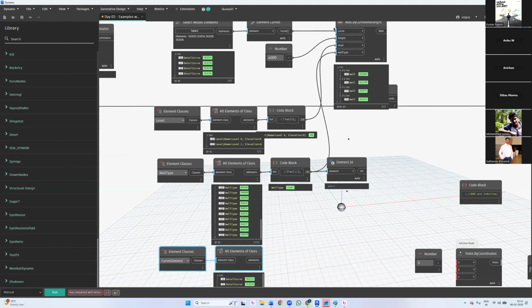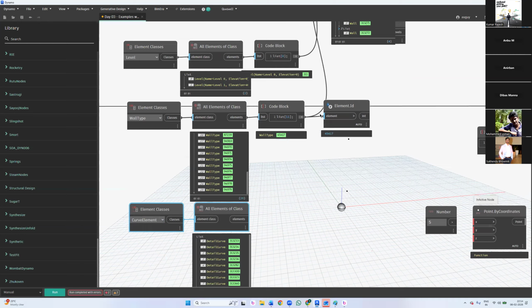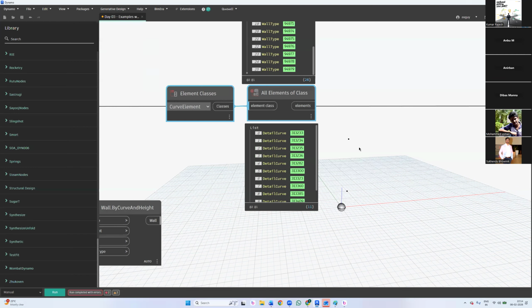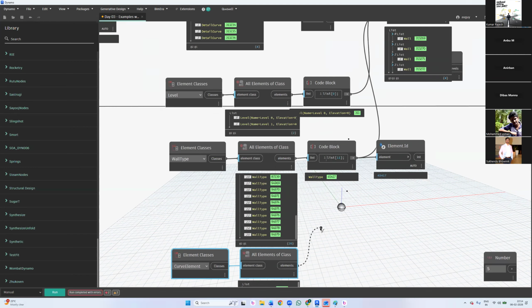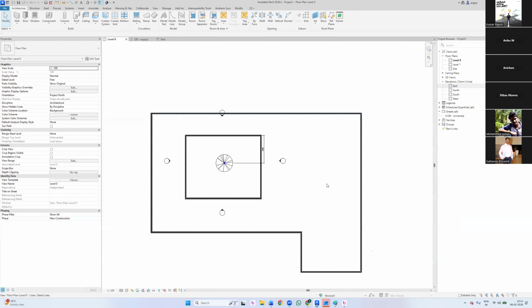So if it is expecting a curve, please make sure whether it is a manual selection or automatic. It is very hard for us to get the exact IDs of the 4 curves. Now what if I connect these elements, can I connect this to this? And if I refresh, see, I have all the walls now everywhere in the model. Are you clear? Got it, sir.